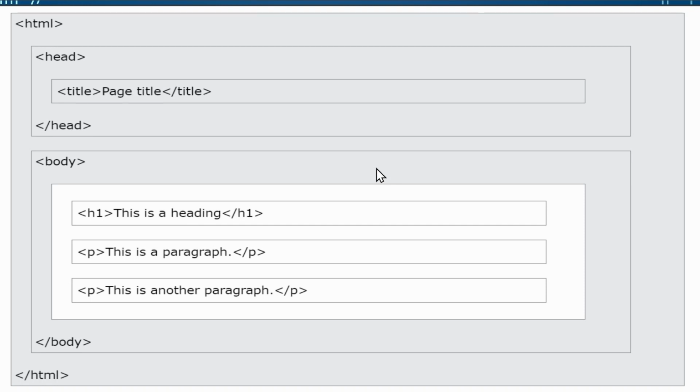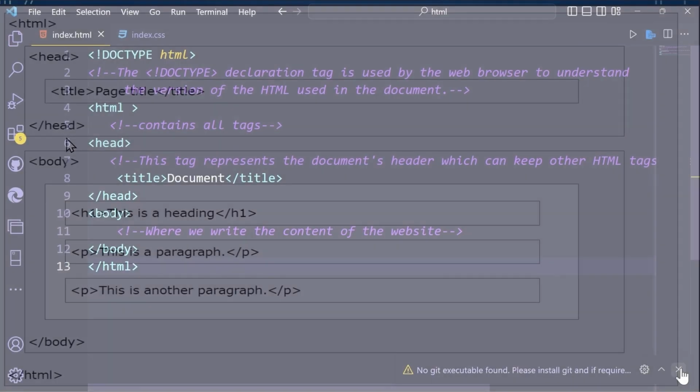So let's start discussing the basic structure of HTML. As you can see, there is an HTML tag, and it is enclosed here, closed here, and between them there are two more tags, the head tag and the body tag. The head tag is again closed, and inside the head tag there is a title tag, and inside the body we place all the content whatever you want, like the headings, paragraphs and everything. So let's discuss one by one all the tags present in the basic structure of HTML.